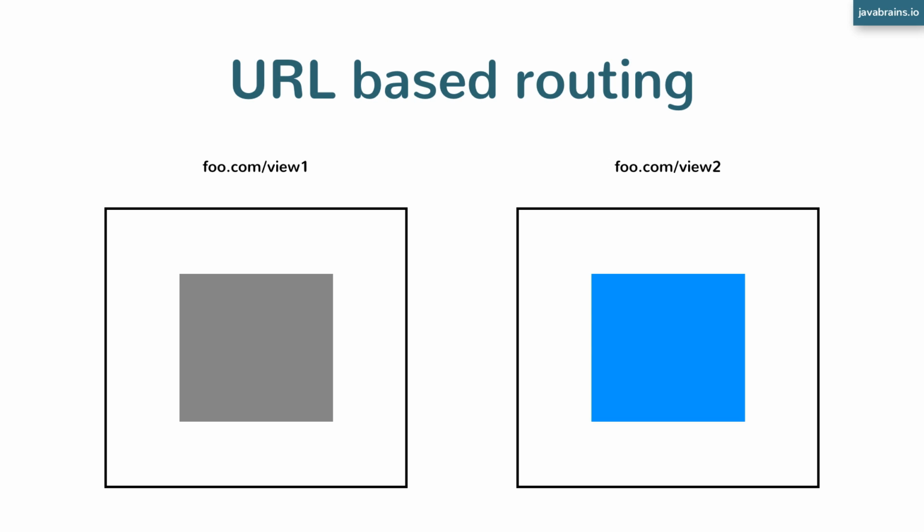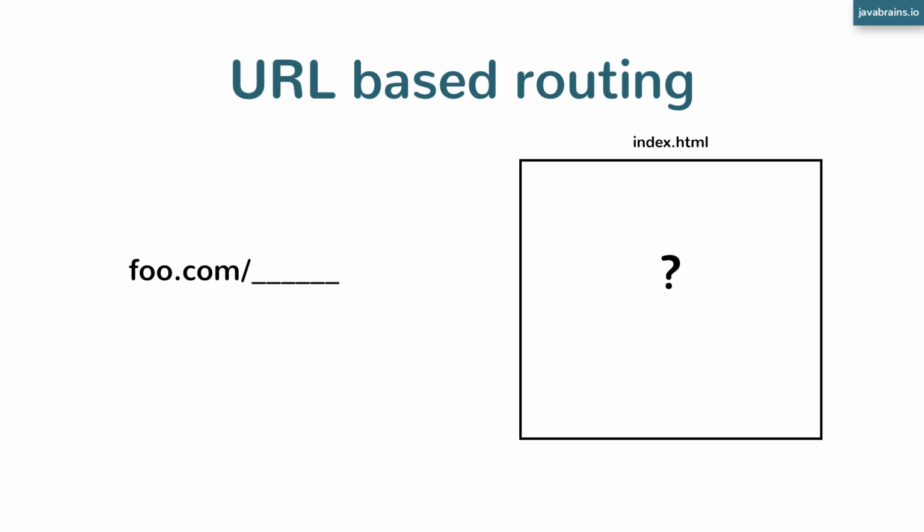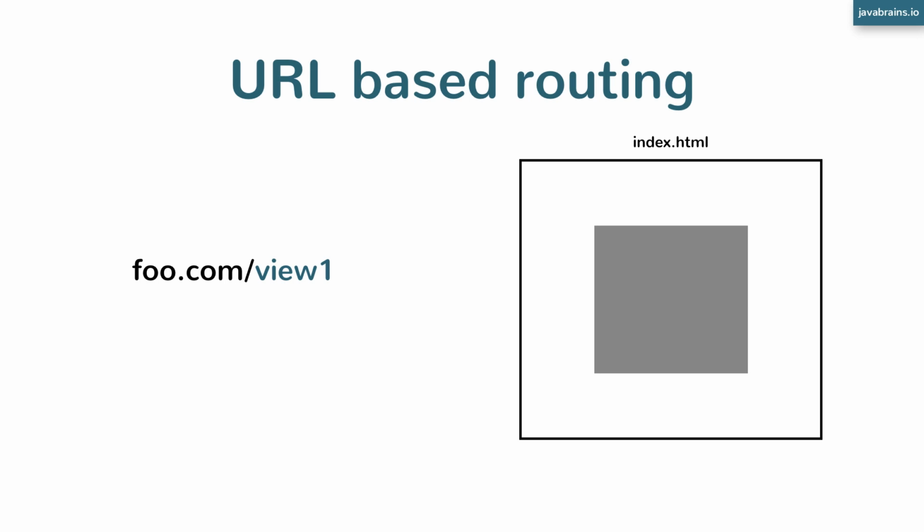And view2 is accessible at foo.com/view2. So the same Angular app loads with each of those URLs, right? Your index.html of your Angular app loads when you access those URLs. But then the JavaScript in your Angular application is going to look at the URL and figure out which view in that application you need to see. And then it shows the right view. And then perhaps you can have a default view that the user sees when the user just goes to foo.com, right?